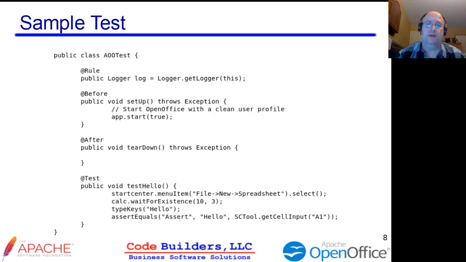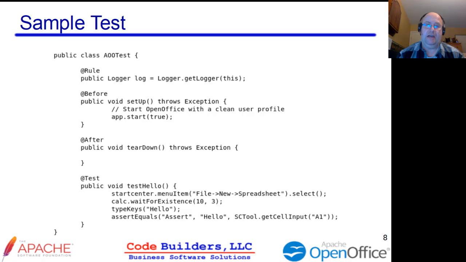Then we have the test method, the test hello method. And you'll see here we have a start center object and a menu item method, file new spreadsheet. All that's built into this framework, so it makes it really easy to do those tests without having to do a lot of additional coding.